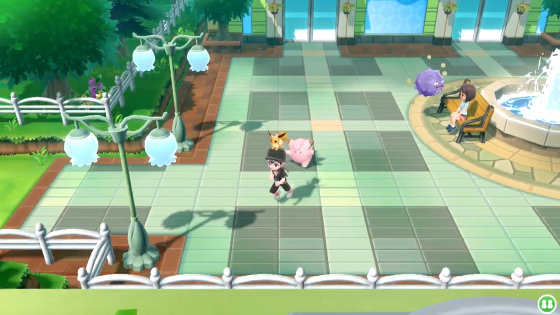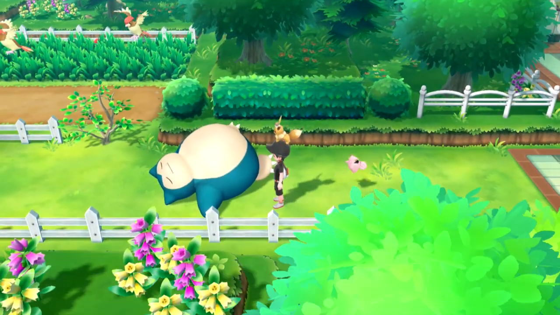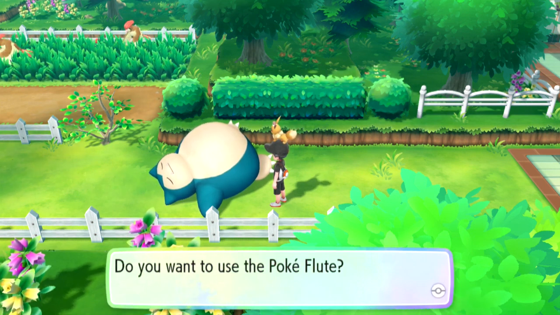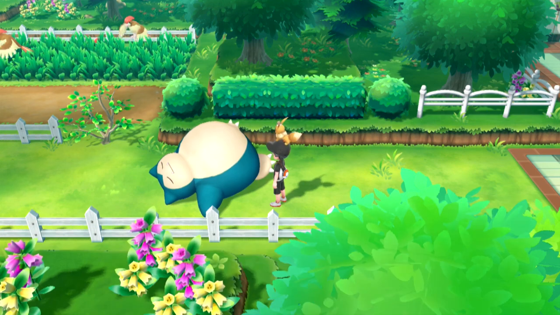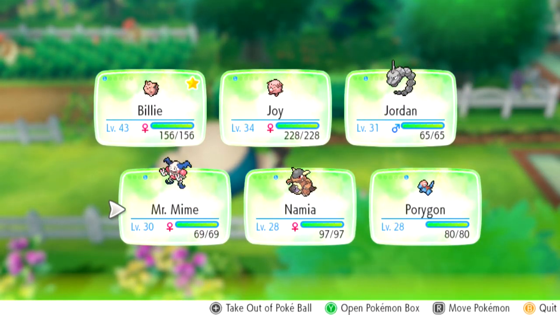So this is a place where the game gives us options as to which way to go, and I'm going to choose to go this way, Route 16. There is a Snorlax blocking the way, in a deep and comfortable slumber. Do you want to use the Pokeflute? And this is where it gives you the option. If you say no, you're not gonna, but if you say yes, it will enter into a battle.